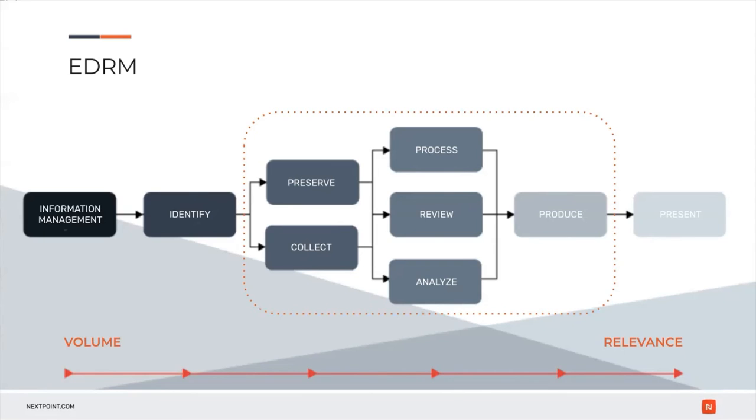We'll talk about the differences between discovery and litigation on a very high level today in a couple of slides. But one of the most important things that I want to point out about this model is down at the bottom of the slide. It shows that you start out with a large amount of information at the beginning of the process that may or may not be relevant to your case. And as you work your way to the right of this model, you start to cull the volume of that information down, and it becomes much more relevant and targeted to what you're looking for. So by the time you reach the presentation stage, you'll have an exponentially smaller set of data that is highly relevant to you and your case.